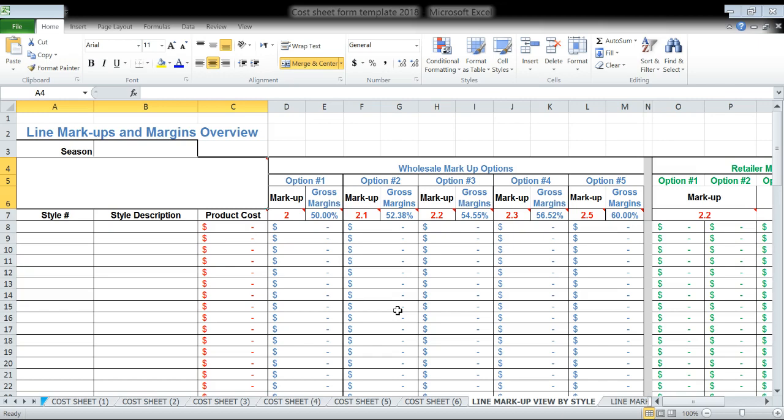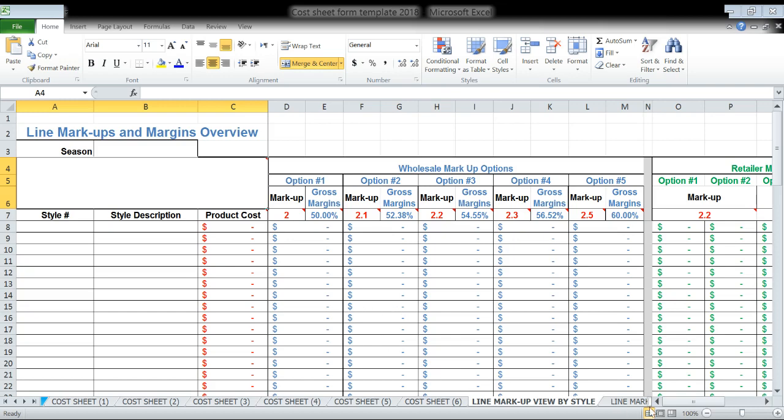Because what happens a lot of the time with costing is that you might be able to go on one item and price it higher, and on another one you might need to price it lower. So your margins might be different. They might balance themselves at the end, but might be different when it's specifically per item.